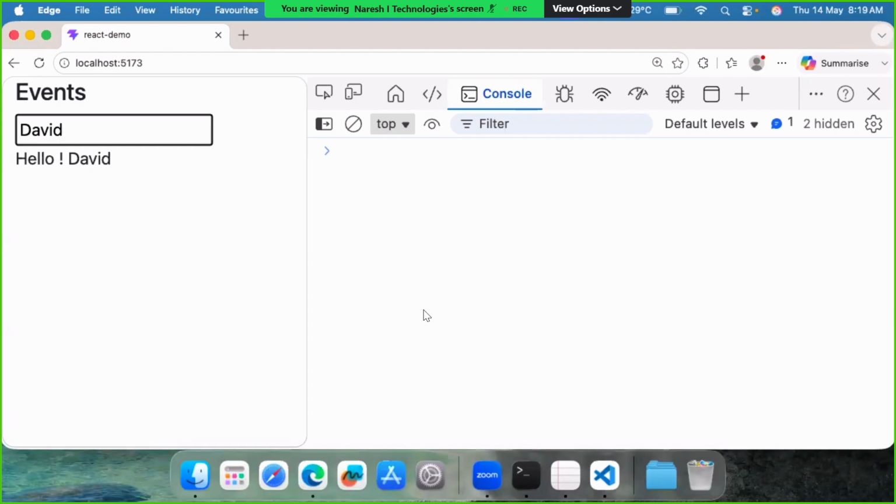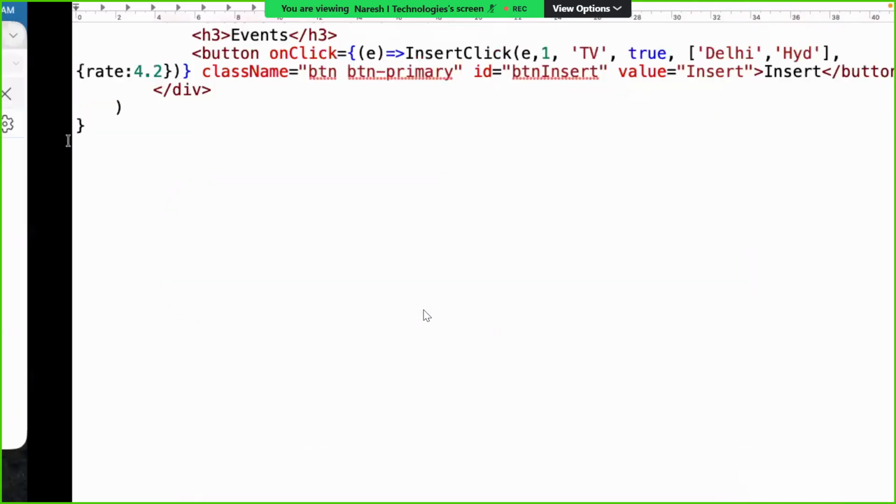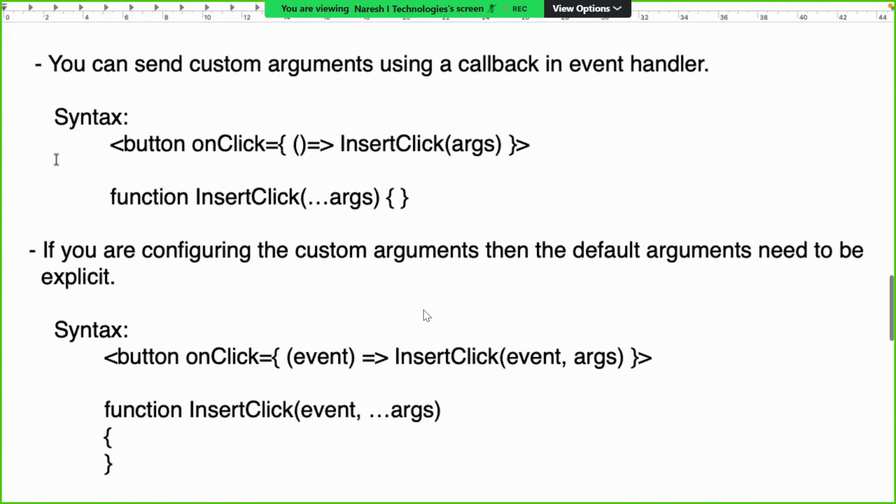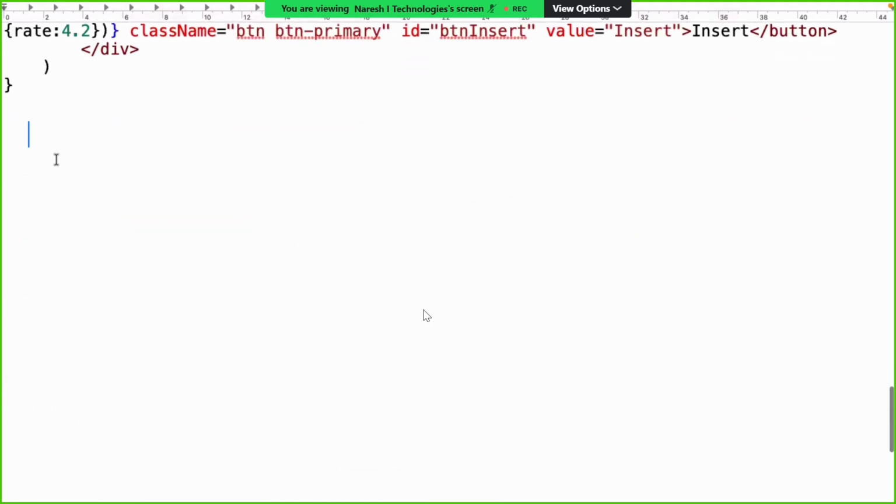It is mandatory that every field, if it is attached with a value and you are expecting some change in the value, then it must be defined with on change. It can be any element. I am just using a text box. We will see all: we will use radios, drop downs, and checkboxes in different examples. So, what is the key point here you need to understand?